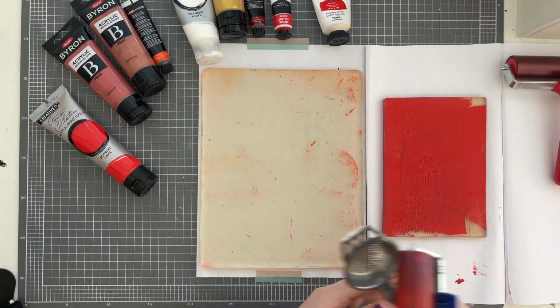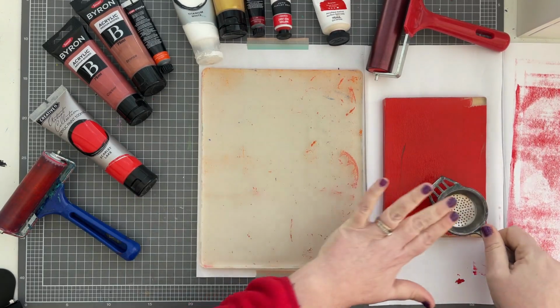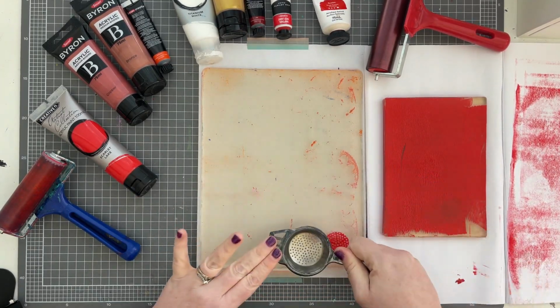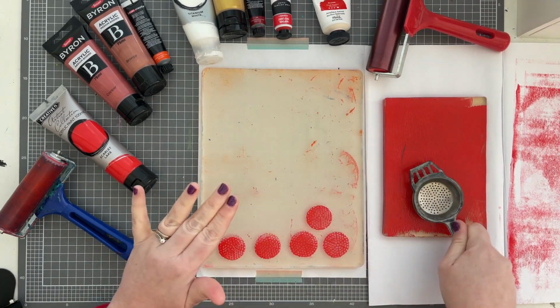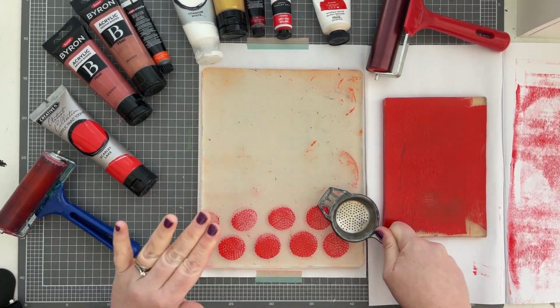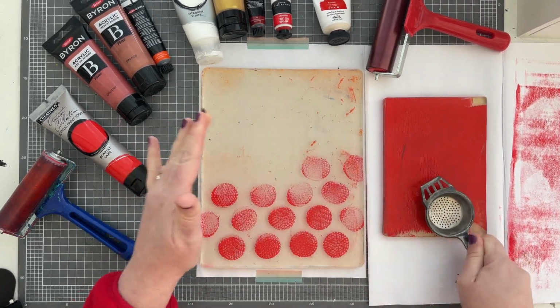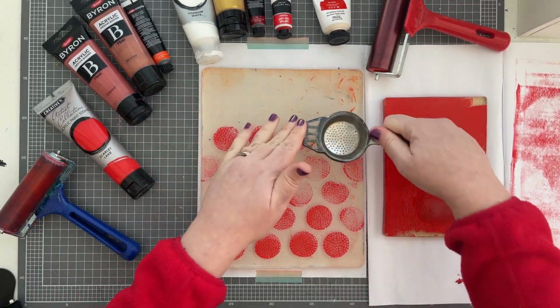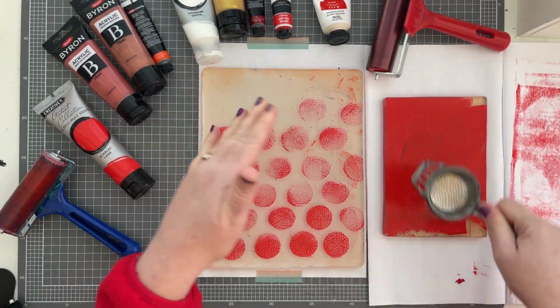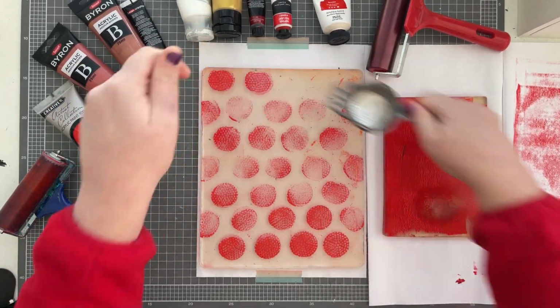Okay, so I'm using the underside of the tea strainer this time with another stamping effect, going for a little bit of a random offset print again, a little uneven, getting a bit of a dynamic random effect here, because you want your papers to be a little unique and different. It's the whole point of making a handcrafted pattern. Otherwise, you may as well just get a machine printed paper, right?